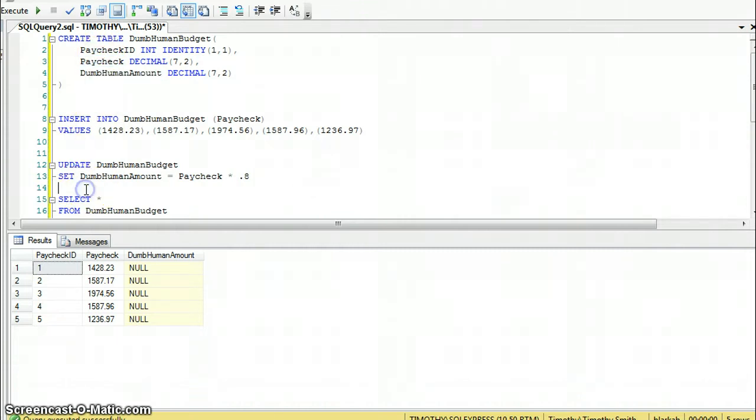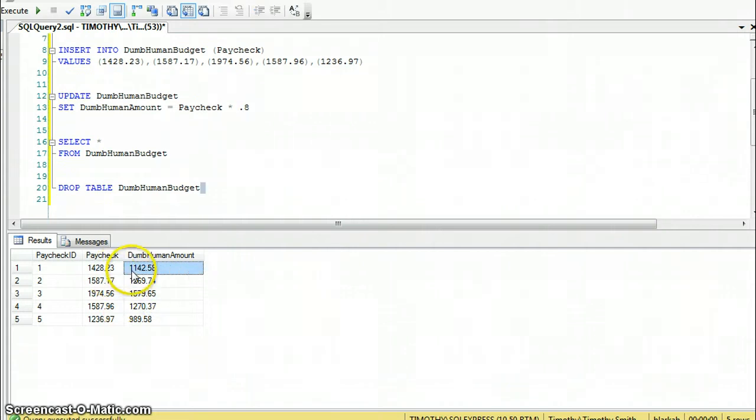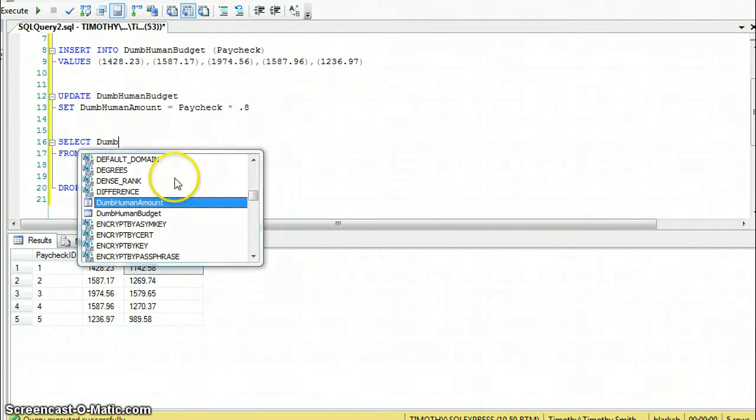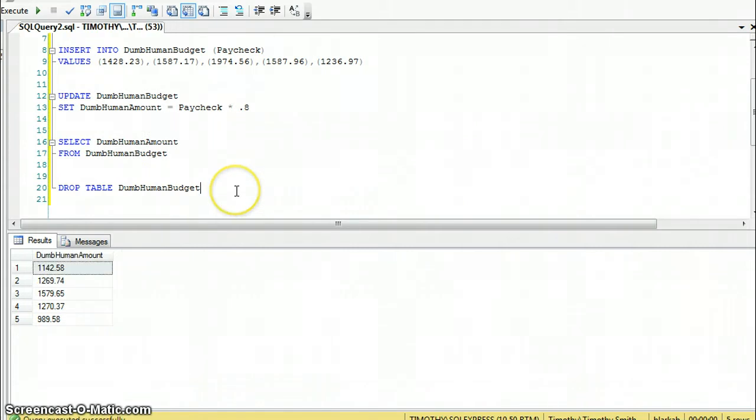So every time a new paycheck comes through, let's suppose it automatically updates our table. It updates our table to setting the reported amount, which is going to be the dumb human amount, to the paycheck times 80%. That's what that really is, 80%, or 0.8. So now when we look at our table, let's see if it works. Okay, good. This is our paycheck that we actually got, and this is what the application reports because, again, we're not super rational beings. So what our application is really doing then in that case is it's only reporting this. So the back end is reporting this column only. So again, I can do the whole thing.